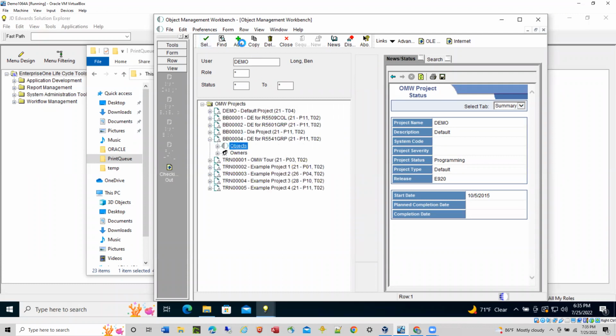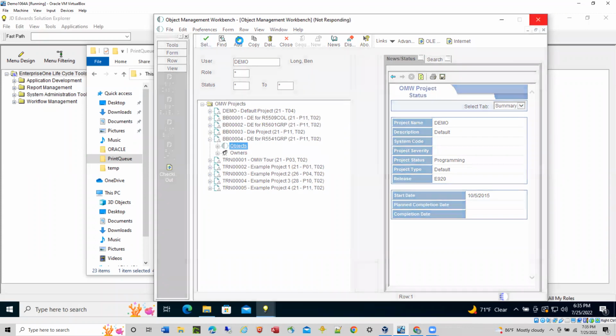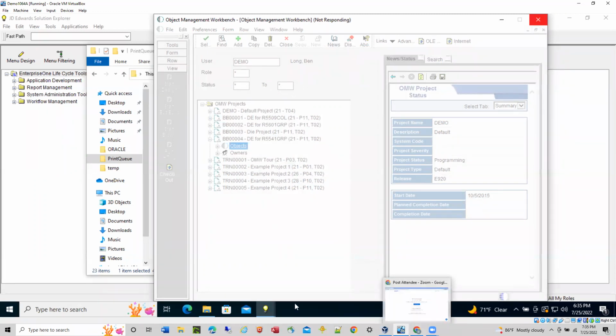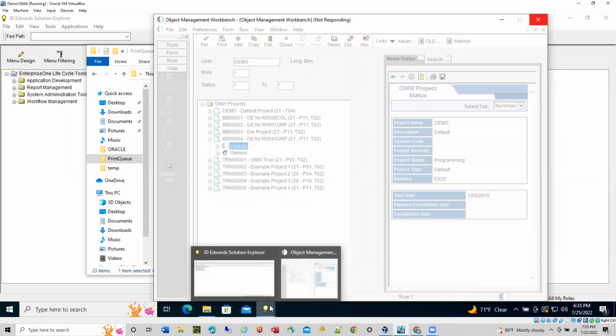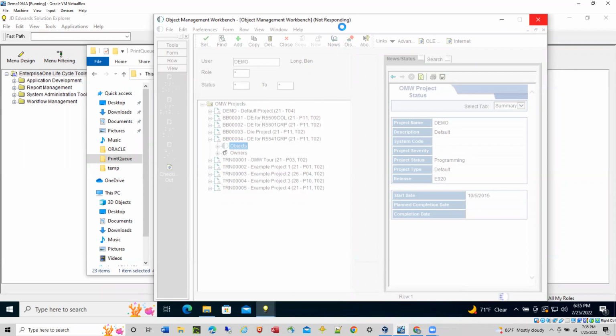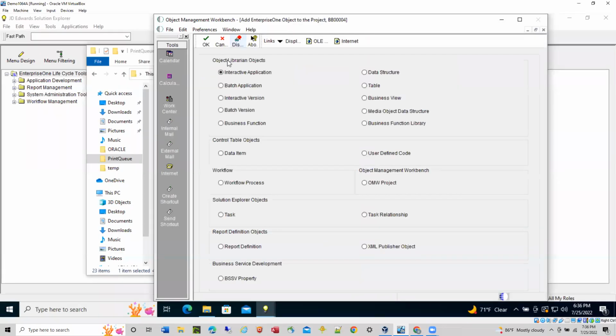Okay, so the object I'm going to add is a report, as soon as it's not happy with something I did. Okay, so I'm going to add a batch application.